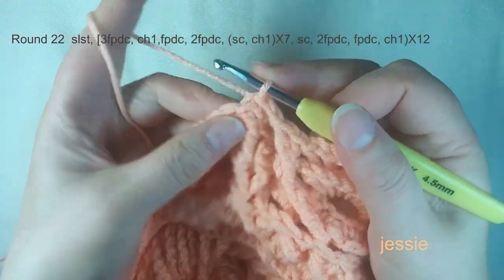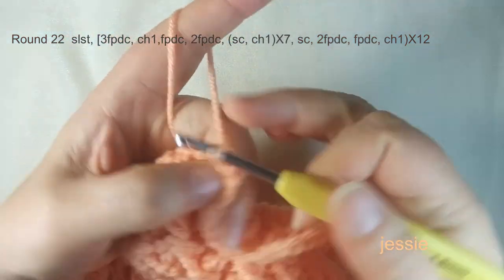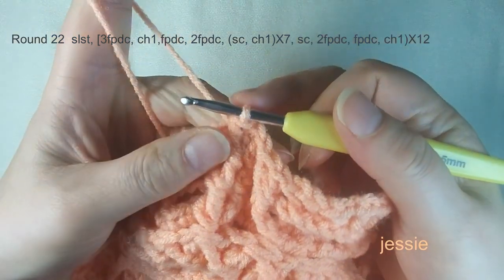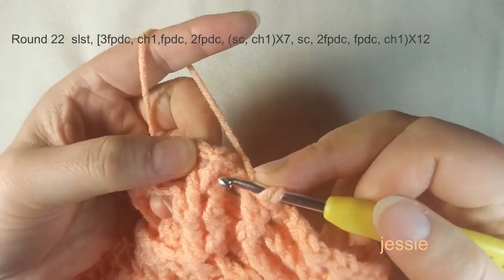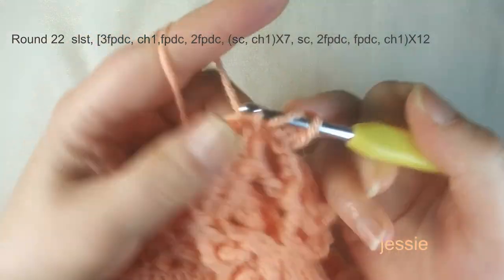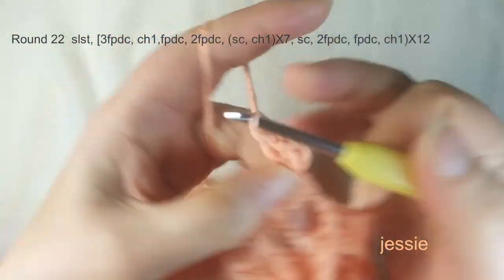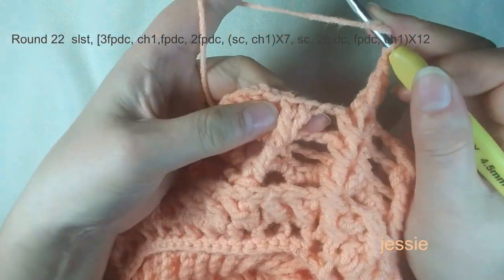Here it's same thing. We need to use this, the second, this double crochet post. So slip stitch, move here, then we do chain 3. So here, same as last round, we make a 3 front post double crochet, this area. Okay, finish here, we still do chain 1.